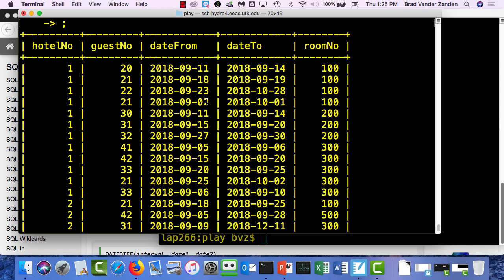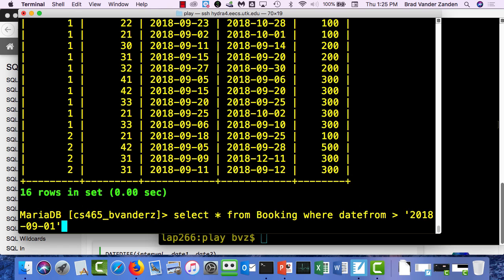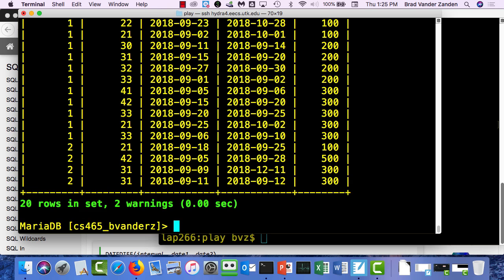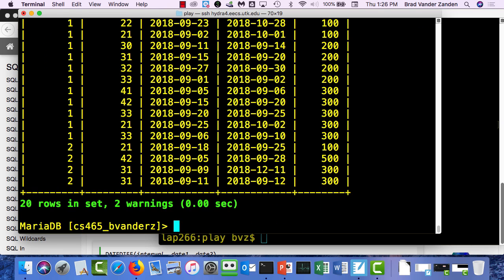So you do need to use literals for dates, otherwise it won't come out correct. Now, I wanted to see whether I could just add one to it, where date from is, so now I want everything after 9/16. See how this goes. Nope, it didn't like to add them.